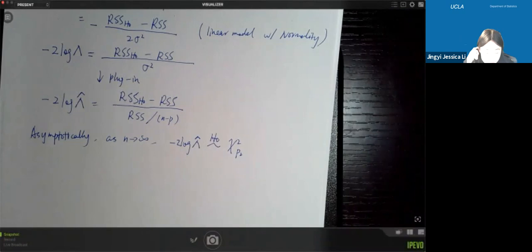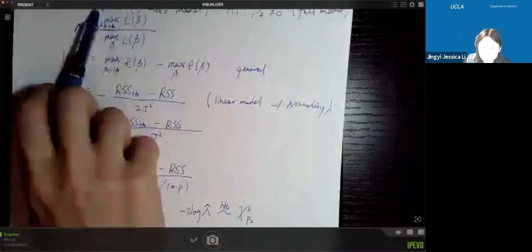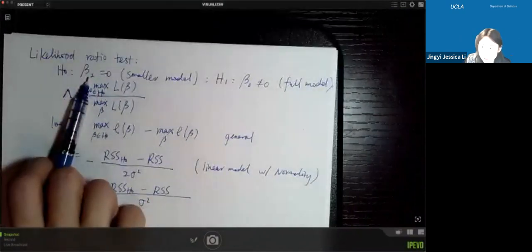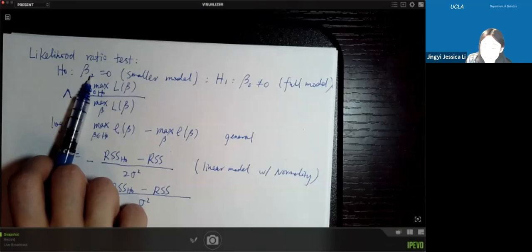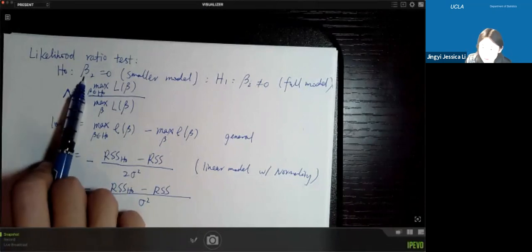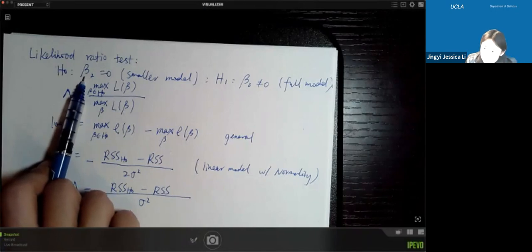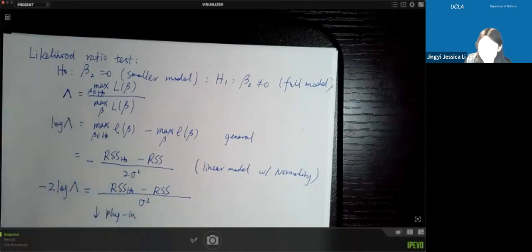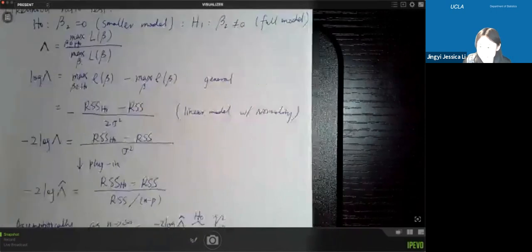Okay, so we'll stop here, and starting next time, we'll talk about the ANOVA. But just to give you a take-home question to wonder about: if I'm really interested in whether the p2 parameters in beta 2 are 0, can I just do p2 t-tests, one for each element, and combine them? Or would it be better to do the likelihood ratio test or Wald test? I'm leaving this as a question for you to wonder, and I'll ask for your thoughts next time.